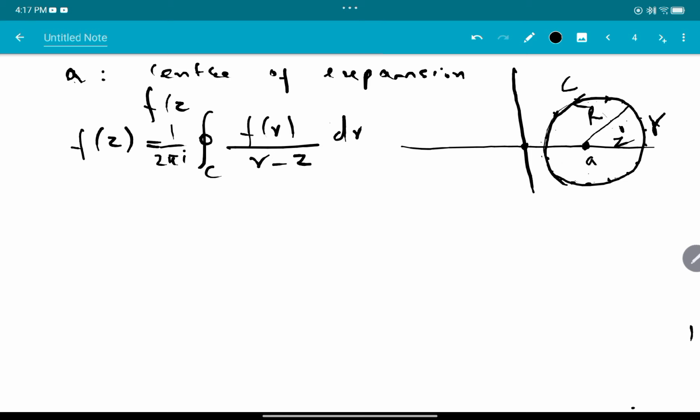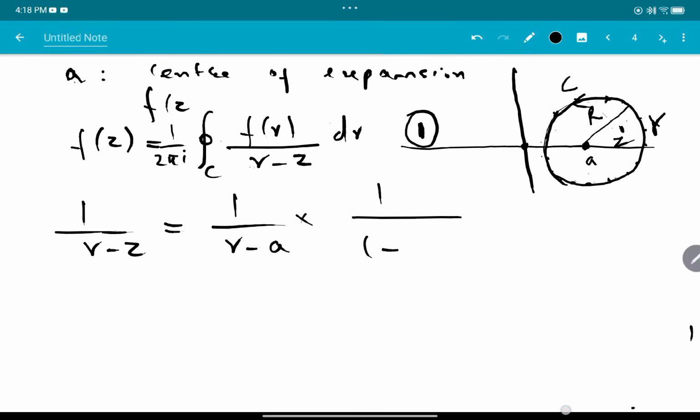And then what we are going to do is some tricky thing with this. A simple thing, of course, but that will use the knowledge that I have already furnished to you about geometric series. Let me recast this 1 by gamma minus z. I will write it as 1 by gamma minus a, and then 1 divided by 1 minus (z minus a) divided by (gamma minus a). First of all, let me show that this is the same thing. Why I am doing this, you will see in just a couple of minutes.